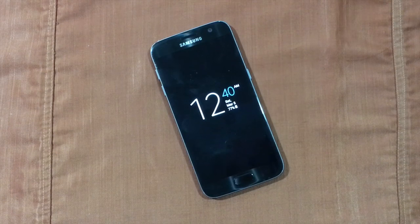Kasi yun yung problema with other smartphones. Sa Nokia, oras lang and tatlong notification, which is email yata, Facebook or whatever, tsaka text message. Well, with this one, customizable siya and pwedeng maraming gawin.